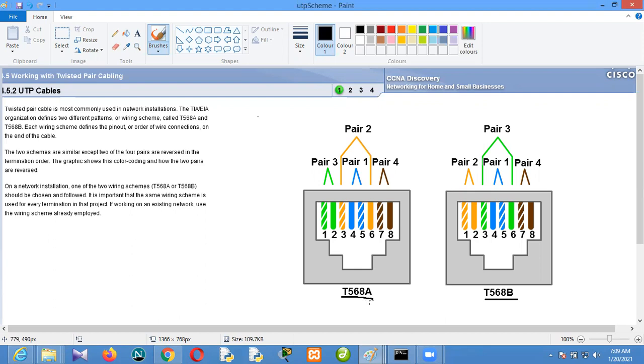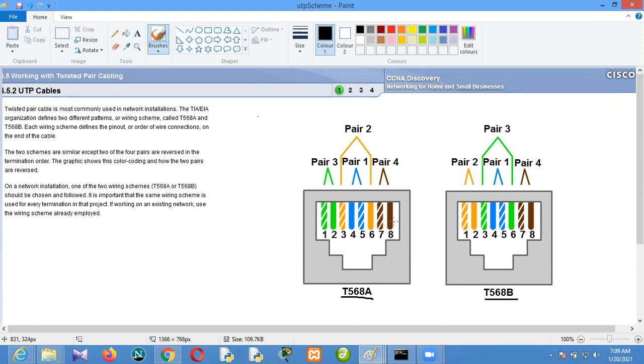If you're using T568A, that is the way the cable is supposed to be terminated on the RJ45. You should take this color first: stripe green. After stripe green, then green itself, then all the other colors follow.